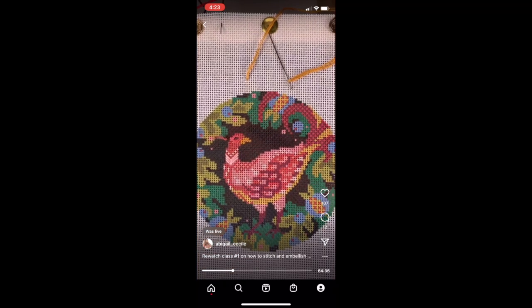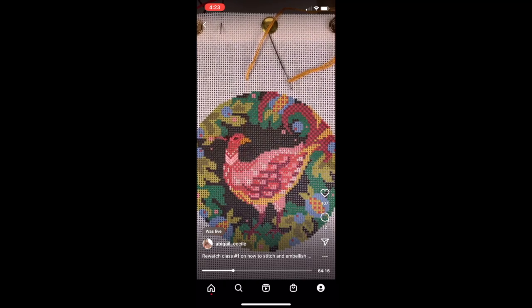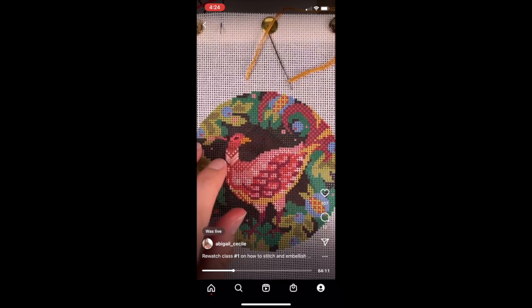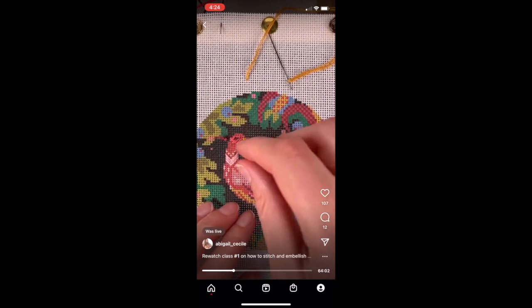So I would first want to stitch the neck in a tent stitch, and just follow the stitch guide in terms of stitch order. But I'm going to go ahead and show a French knot to you here, even without having stitched that. And if you guys are just wanting to stitch along, you'll be able to go back and tuck tent stitches into this area even after you've stitched the French knots, but it does make it easier to stitch the tent stitch first.